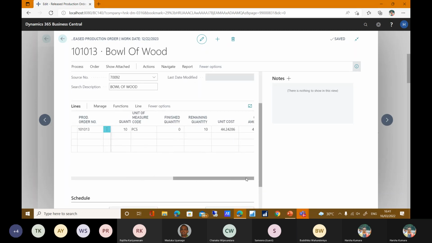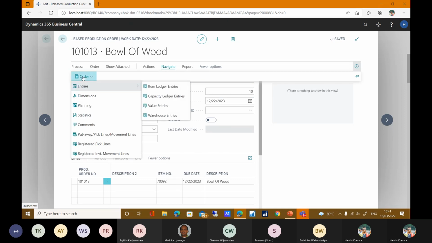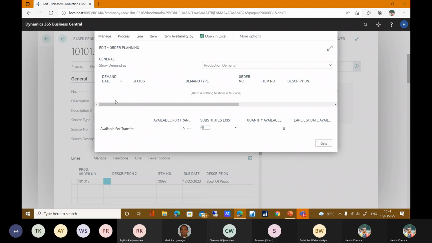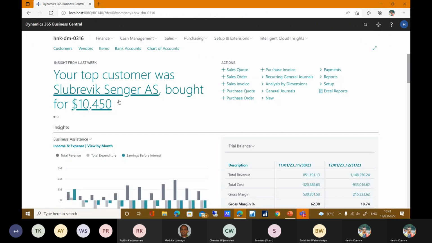This is the sales-to-production process that we can use for the manufacturing of an item based on the sales order, or you can treat it as a direct production order from a customer requirement. At every planning level, we can go and see whether there is any linkage with the production order, or we can directly create the production order in the production process.